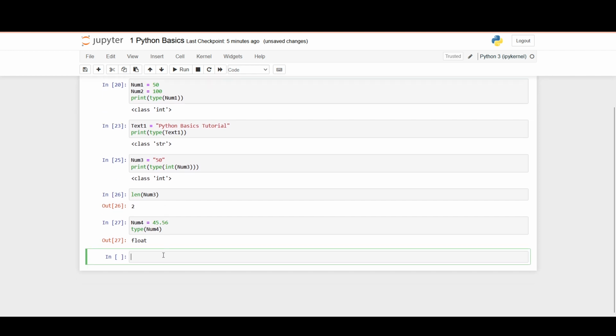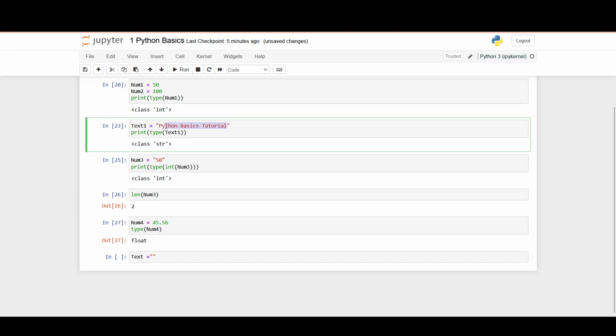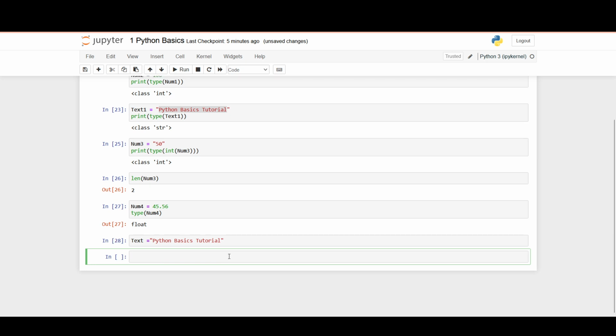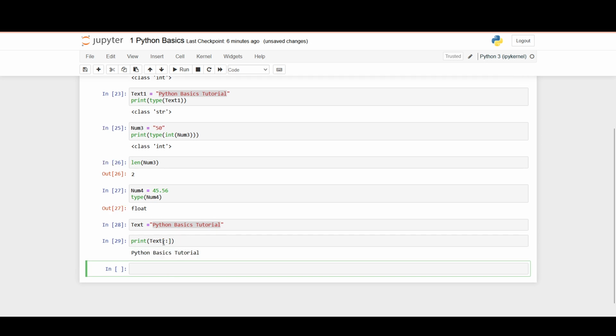After that, we can see some slicing. Say you have some text. You can do some basic slicing. If you want to print all of this string, just use the square bracket and just use the colon. If you print it, it prints everything, right?